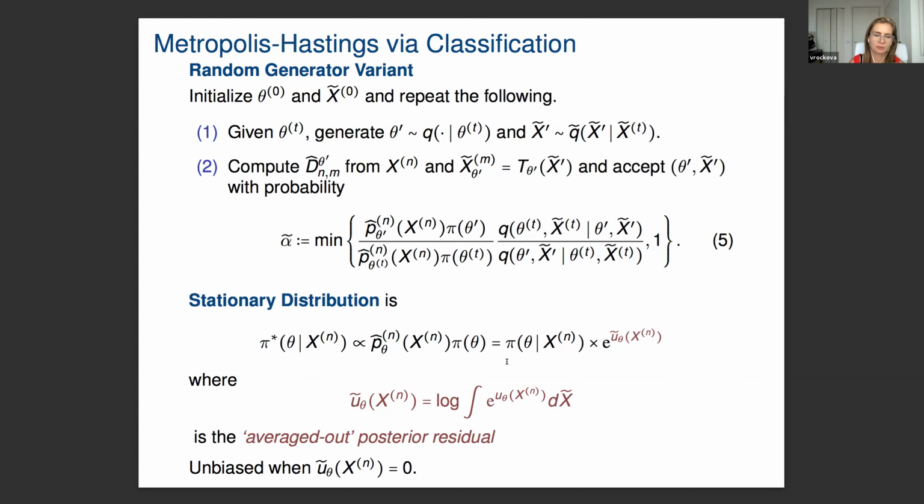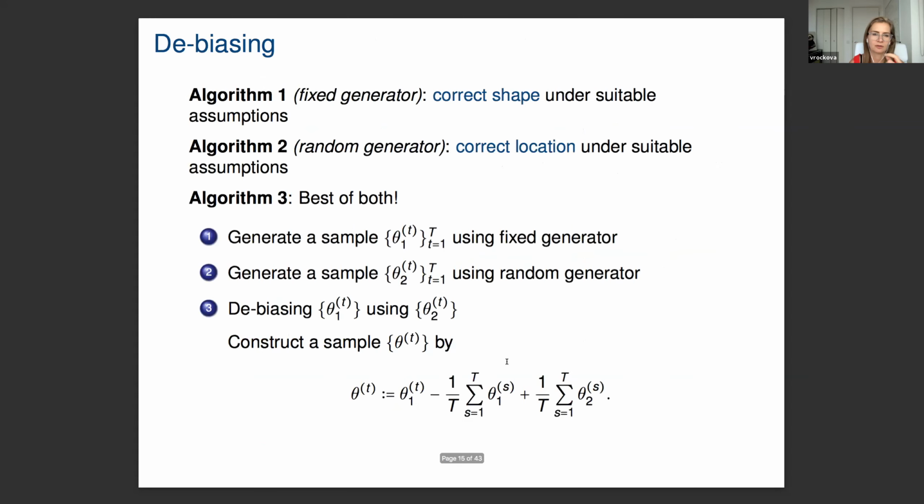So we played around with these two alternatives, and we came up with a combination of the two. If we were not happy with running algorithm 1 only, then we can maybe refine it by debiasing its samples, shifting the samples to, say, the mean of algorithm 2. So there's a way of refining the samples, taking advantage of the strengths of the two, to obtain samples which, under some assumptions, will be from a distribution whose limiting shape is the same as the limiting shape of the actual posterior. So we thought about theoretically understanding the situations when that happens.